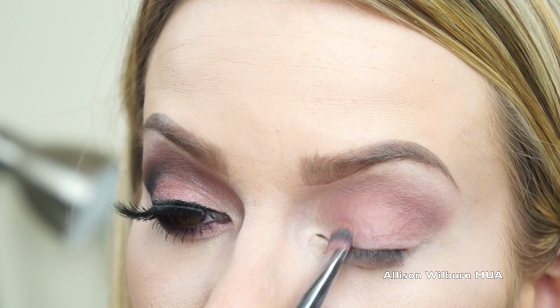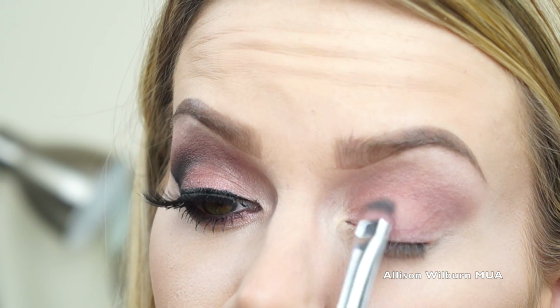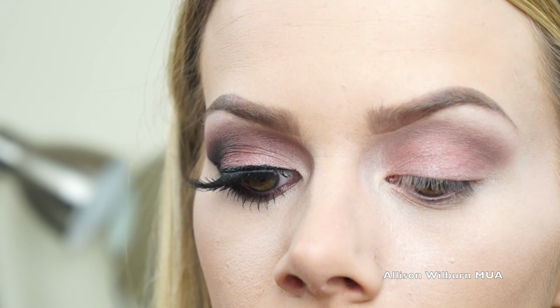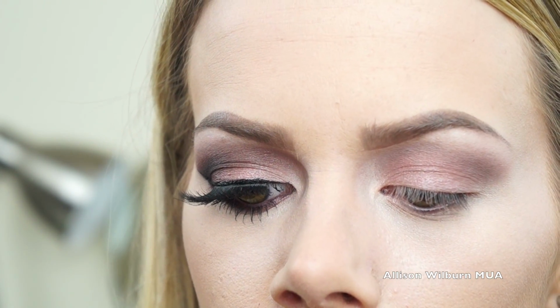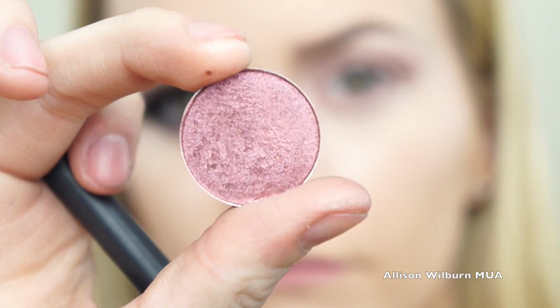I'm then taking Burnout and applying that on the front half of my eyelid with that same flat brush from Sedona Lace. And this color isn't as pigmented as I would like it to be, so I kind of had to go back a bunch and continue to layer that.